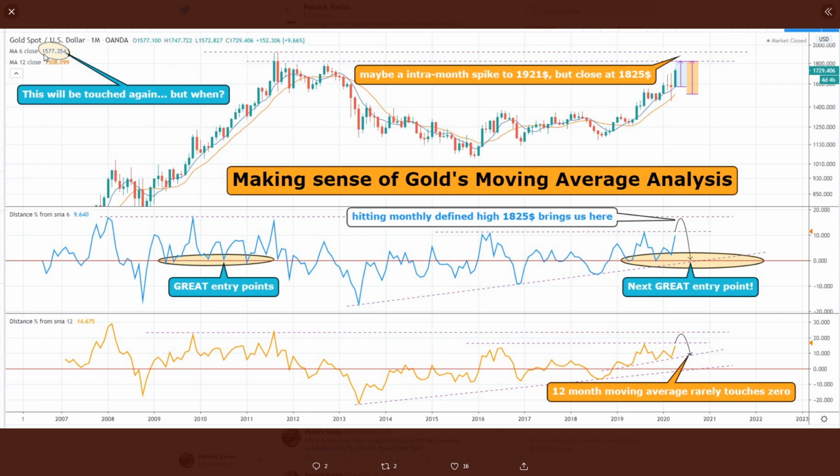That number every month is going to keep going up and up. So this for me is my low water mark. We should not be having closes below that 1577. And as we keep going up, that level should be going higher and higher. So any profit stops between 1825, and remember, this is all based on closes. We could have a spike, a wick that goes through and goes up intra-month. So during the month, we might actually be a lot higher, only to close below that resistance line, and we could be hitting 1921. So that's pretty much the range I'm looking at to take profits.